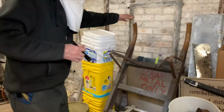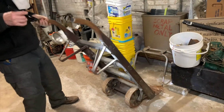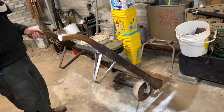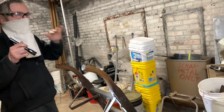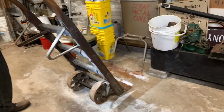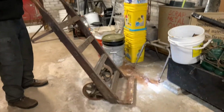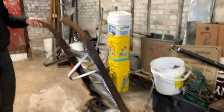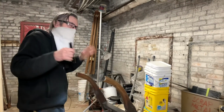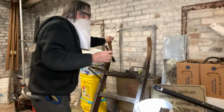This thing here is like a two-wheel cart. It looks exactly like that cart that's in one of the Harry Potter films, when they stack their luggage on it and they go right through a brick wall. Of course, in the Harry Potter movie, that's all magical, but it looked just like this. This is some kind of railroad equipment for moving cargo that's being loaded onto a train, whether it's luggage or whatever.